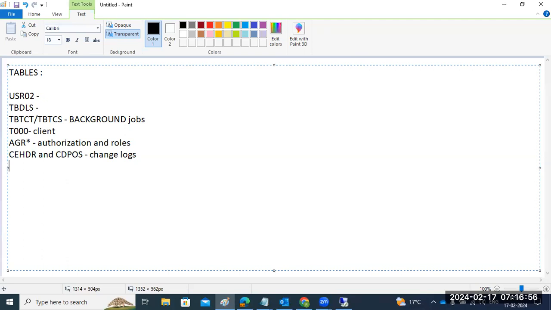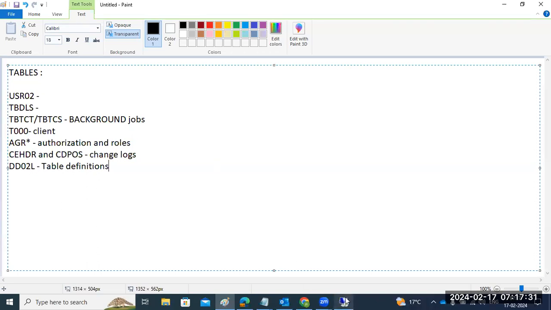The second one is DD02L. These are the important tables. We have lakhs of tables, but we don't need to discuss or remember all of them, just a few. These are the table definitions tables, internal tables, which contain information about the data objects in the data dictionary. What data objects are there will be defined.